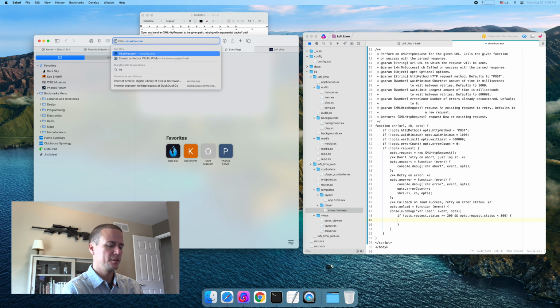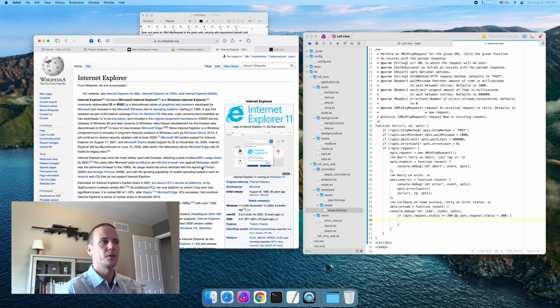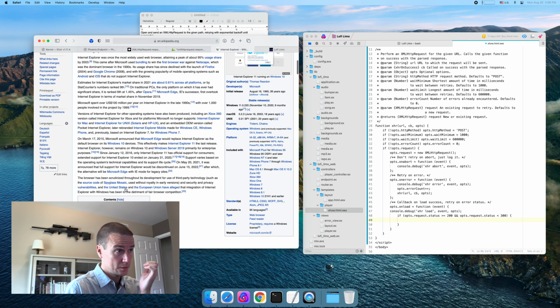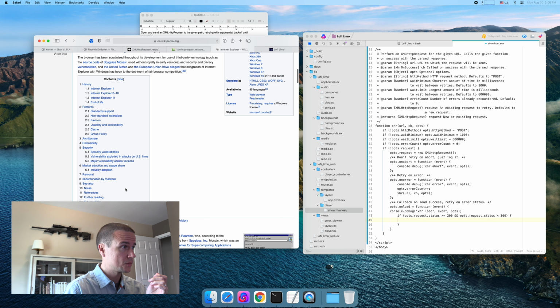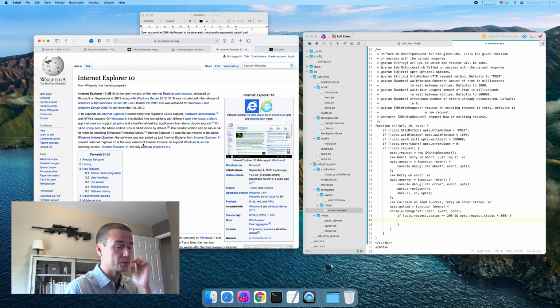What operating system does that get us back to is what I'm curious about. IE 11, sure. IE 10, oh, it's got its own page, cool. Shipped on Windows 7, SP1. So this doesn't get us back to Windows XP.